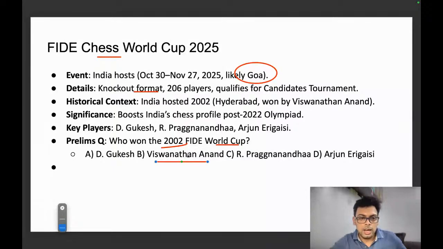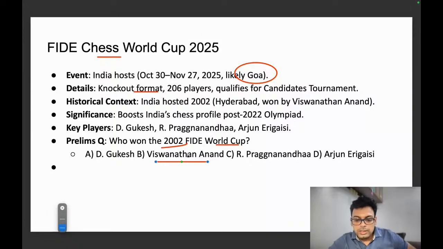Second thing, the significance, if I have to tell you, is that it enhances India's global sport reputation. Also, it promotes chess as a cultural and intellectual asset. Very good, Chetan. Other people should also answer. Just one or two people are answering. Please do answer. If you don't participate, then what's the point?